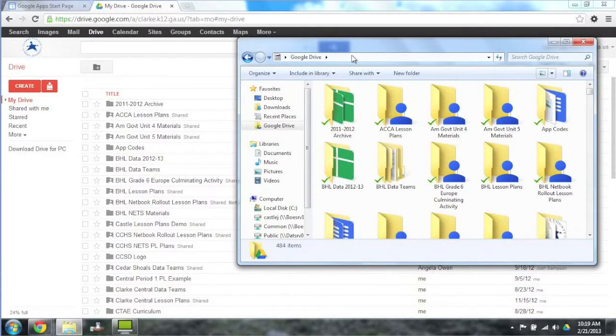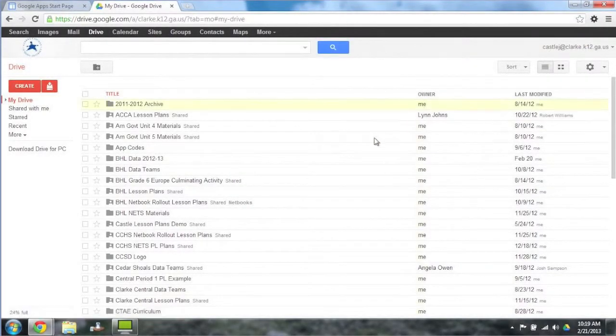All right, but when it finishes installing, this window appears, and so this is my Google Drive on my computer. So I'm viewing Google Drive through what's called Windows Explorer, or it's just the way that you usually view files on your computer. Okay, so to open this window, and I'm just going to close it so that I can go through the process of opening it for you to show you how to get to it.